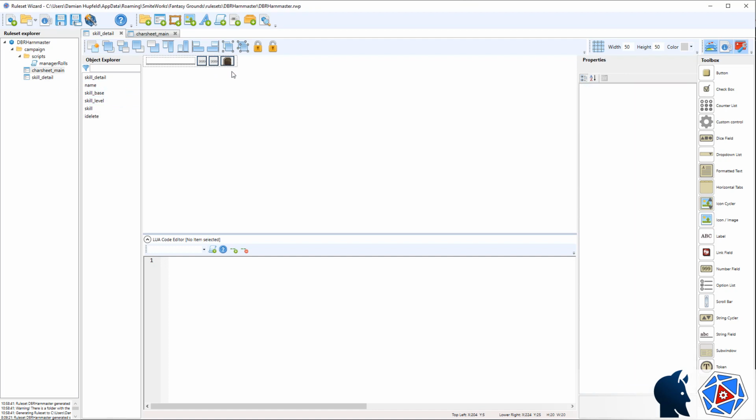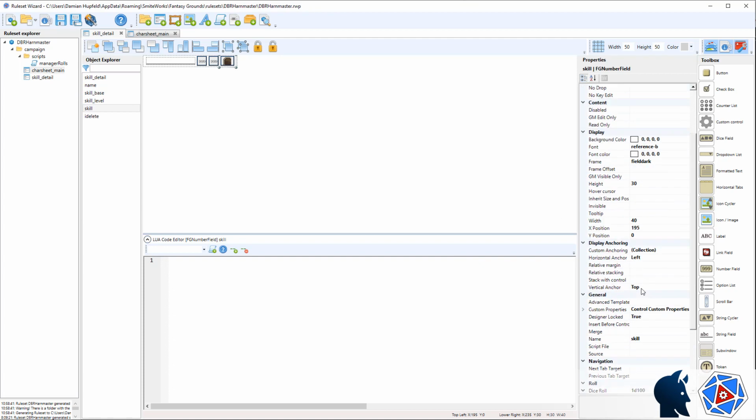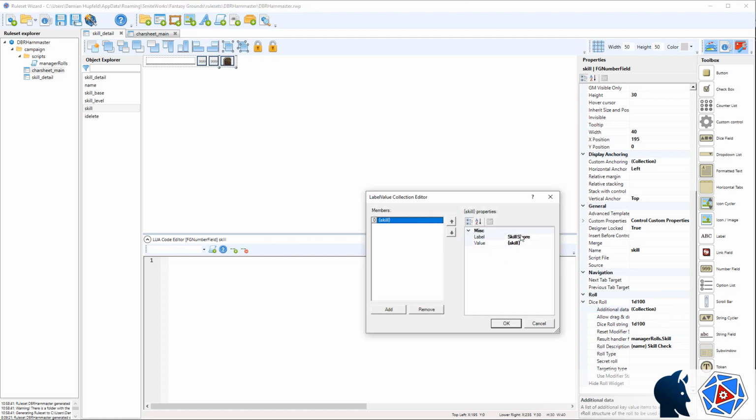Let's have a look at this field here. When we roll, we're rolling 1D100 and we're sending it to manager_roles.skill, and we're sending this role description, so survival skill check or climbing skill check or reading skill check, and we're also sending the skill score.